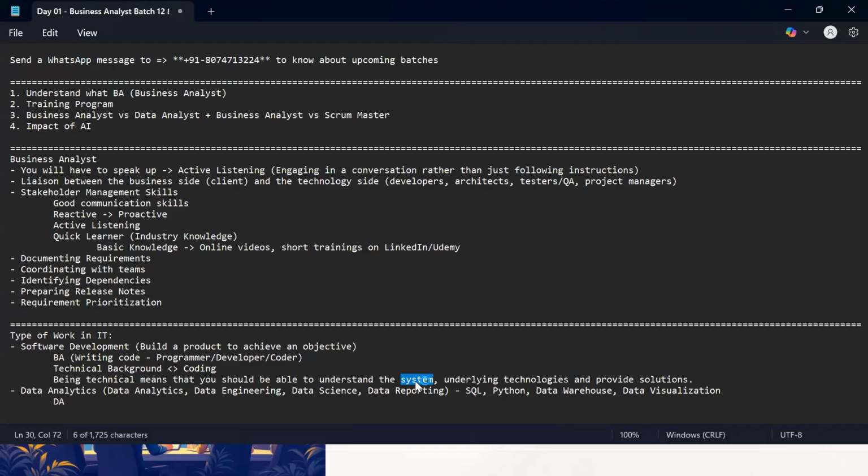Again, I'm not saying that you should try to understand the code of how to transfer data. No. If you understand that some external vendor is sending me a file, in that file there will be customer details present. I will take the customer details and verify their email IDs and phone numbers, whether they are already present on my system or not.